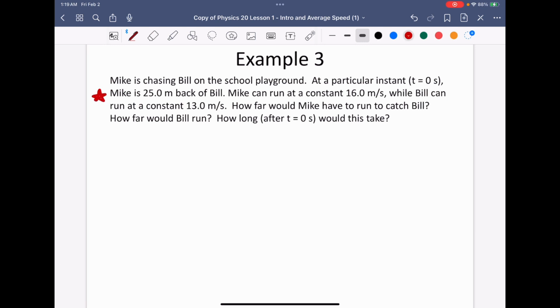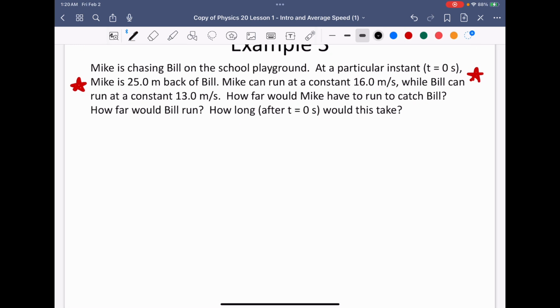Now, these problems are really nice. I really like these because they're good test questions. They're really applicable to your knowledge of the speed equations plus your knowledge of applied math. If I give you a situation where multiple things are happening, can you put them together to make a final solution? So these are good problems. All right, now we're going to draw out a picture for this one, because I think the best way to represent this is with a picture.